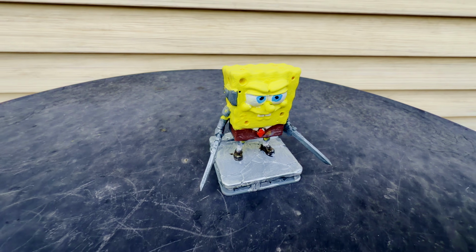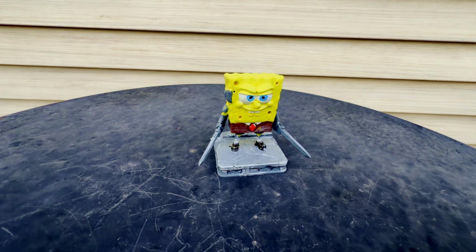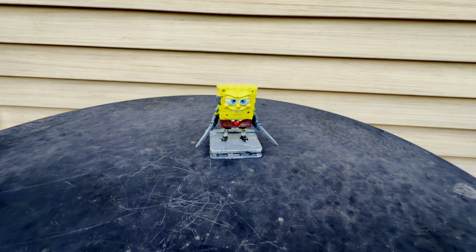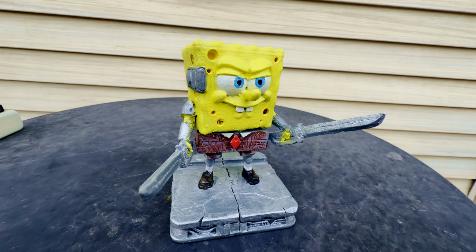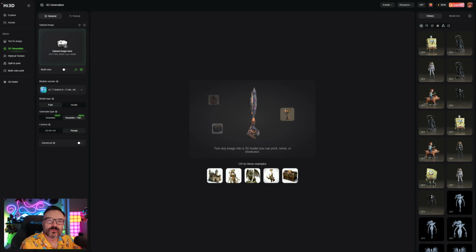What can be better than Cyberpunk, sword welding SpongeBob SquarePants, only much bigger SpongeBob SquarePants. To create our 3D model from image, I'm going to use Hitem3d. This is my personally preferred service because I think they produce one of the better 3D models. And I'm not just speaking on the amount of polygons and details, because that is stunning by itself. It is how accurate it will produce from image to the model itself without changing the features of the model.